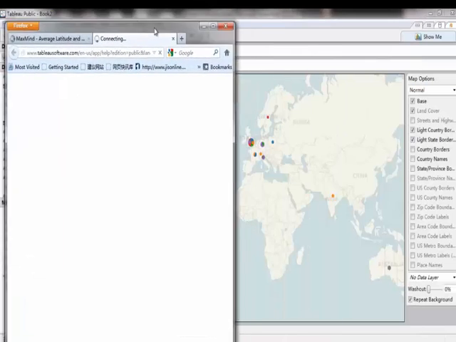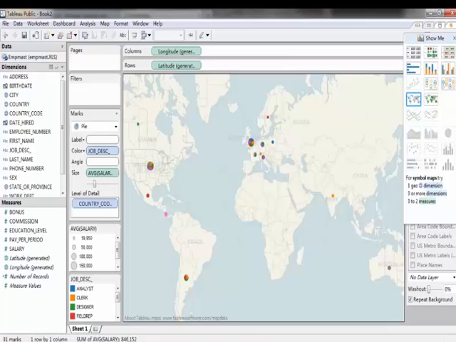It gives you detailed instruction on how to use this software. Because of the time limitation, I'm not going to show you each of these functions in Tableau Public.